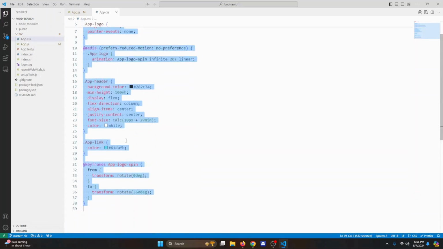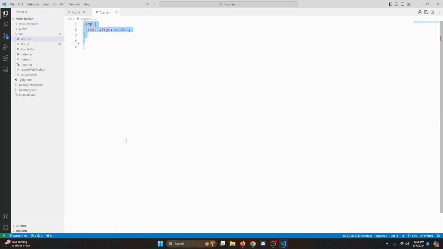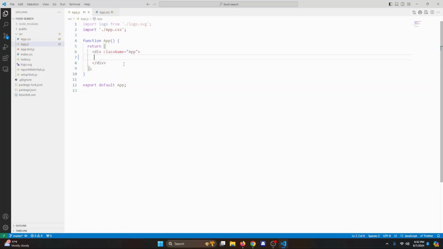Let's clean up all this CSS from here. Also, I don't want to have any CSS which came as part of the project setup. So I removed all the CSS from App.css, and from App.js I removed the content and just left this div. Now here we are going to create the layout for our application.